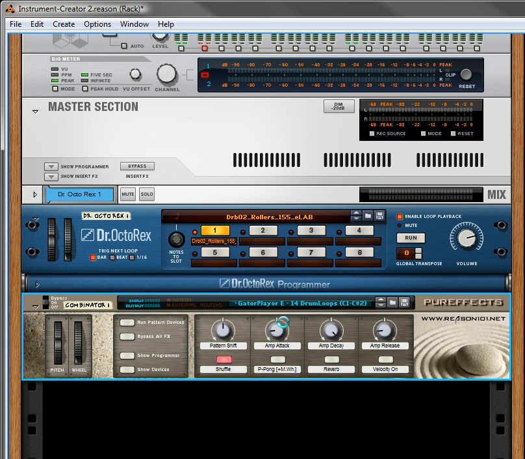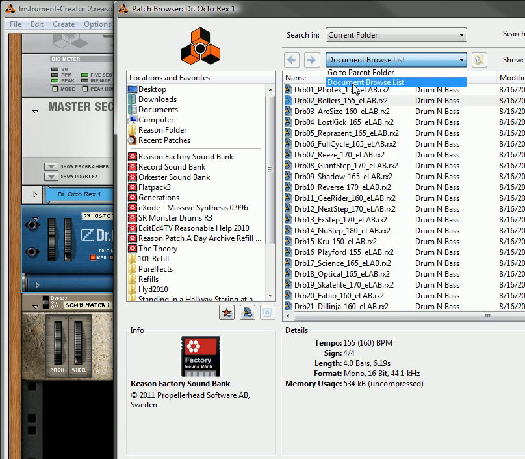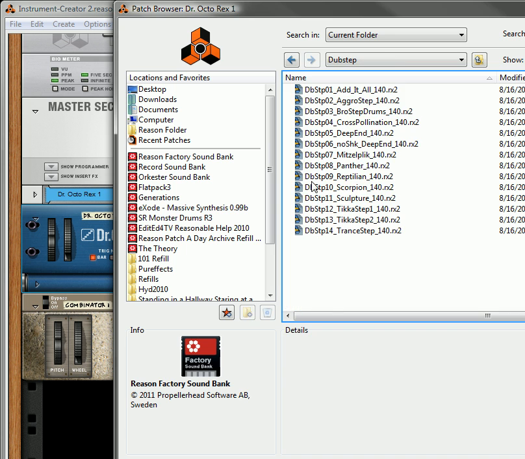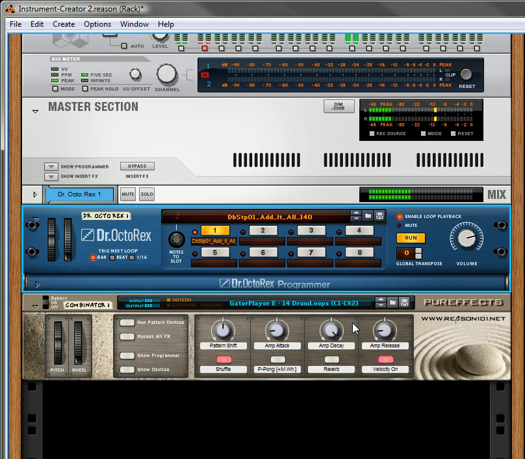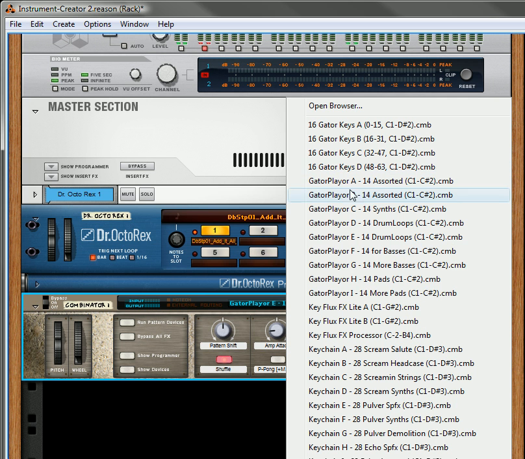And there's also some different ones here, so you've got another set of drum loop gators. Now let's just open up a different loop in here. Let's get a dubstep going. So that's the way the gators work. That's the way you've got all these gators in here, and that's how they sound.